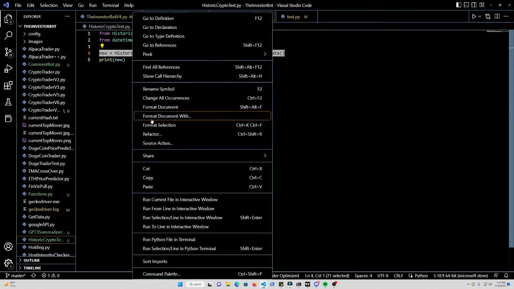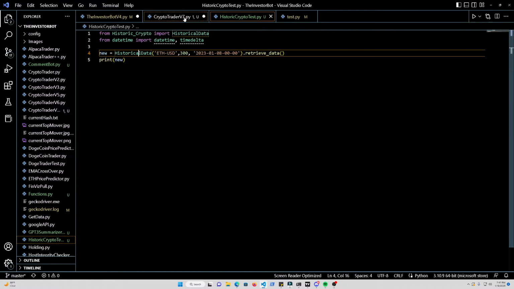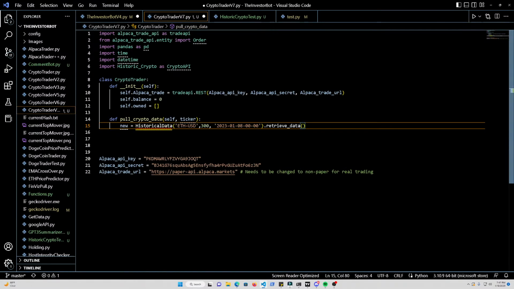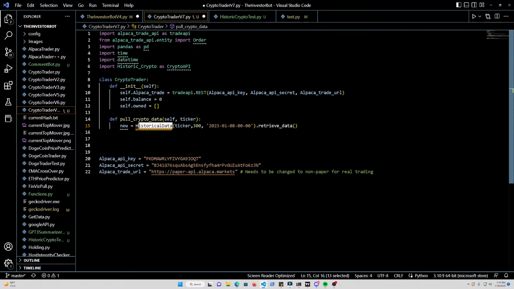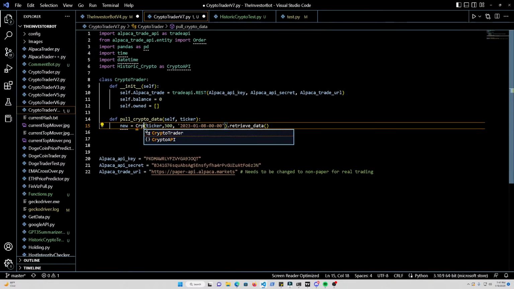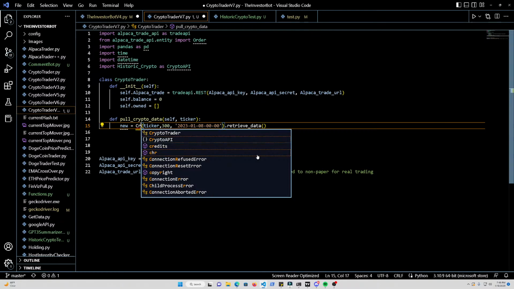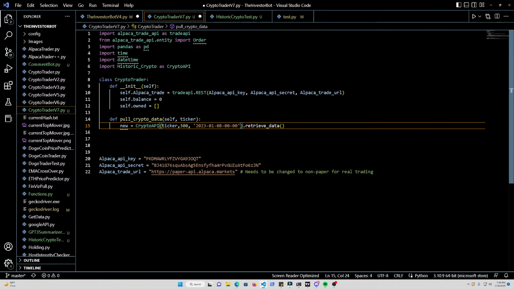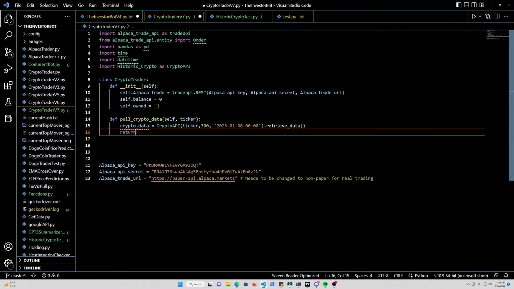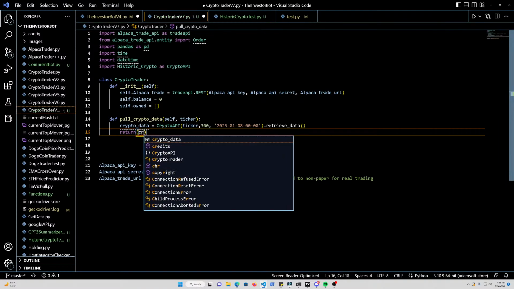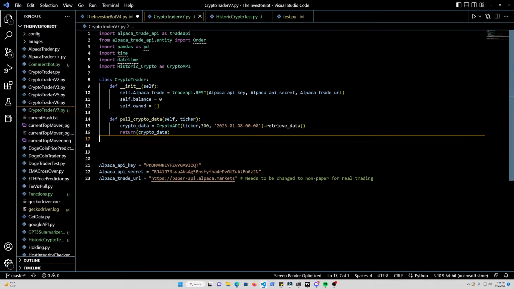So for that, we're going to grab this historical data, and throw that over here, and we'll just change this ETHUSD here to ticker, and we're going to change this to crypto API, because that's what we imported historic crypto as. It's going to retrieve that data and put it into crypto data, and then we'll return that data. Okay, so that's one function down.